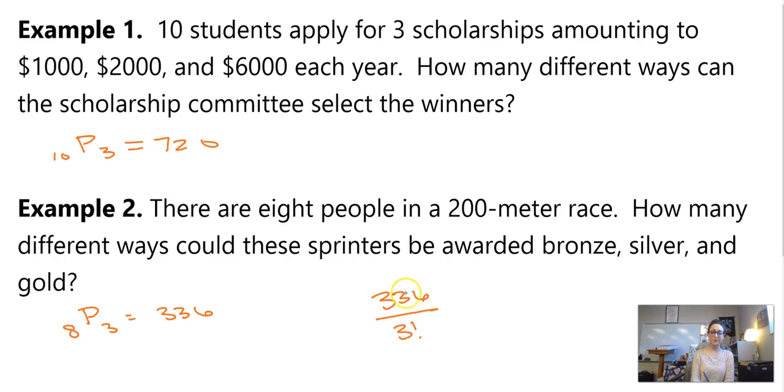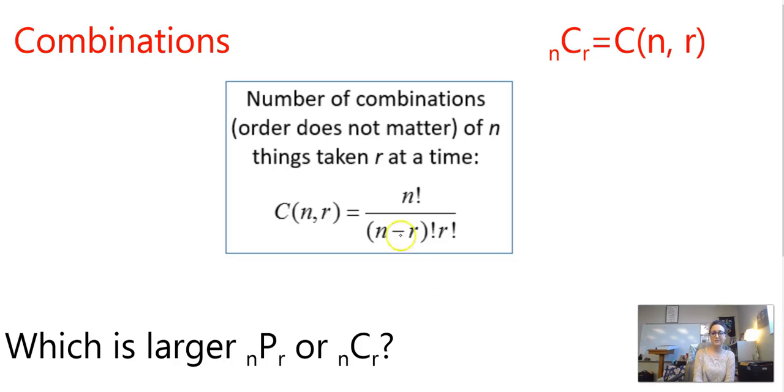Okay, so a combination is very similar to a permutation. You're going to see a very similar part of it, but I need to then divide out the factorial, basically, of this number here, okay? Let me give you the formal definition of a combination. It is right here. Will you write this in your notes, please?